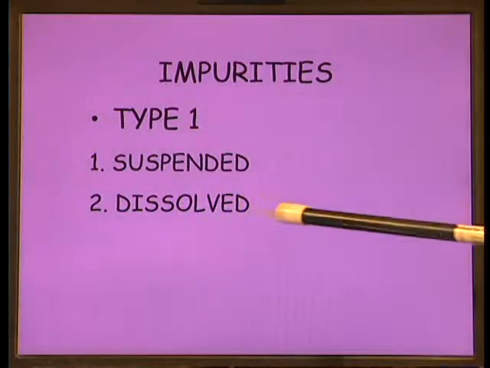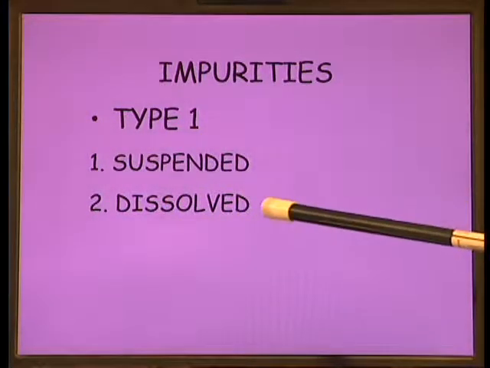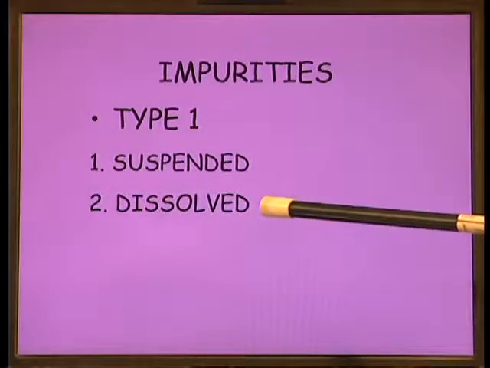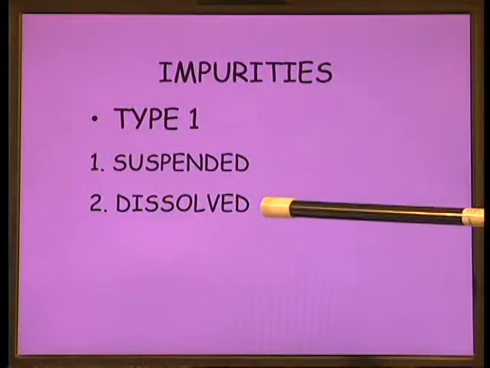And coming to the second classification, that is dissolved impurities. These can be various gases, sulfur dioxide, carbon dioxide, etc. Some mineral chemicals, inorganic and organic chemicals, like your sodium chloride. When you mix sodium chloride, that is common salt, you cannot see it, is it not? It is getting dissolved. So like this, there can be impurities which are in dissolved form. So these are the two types.